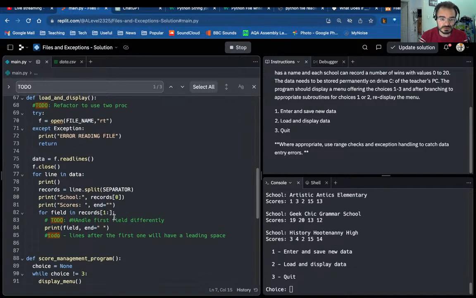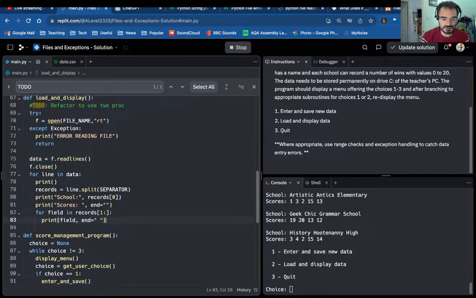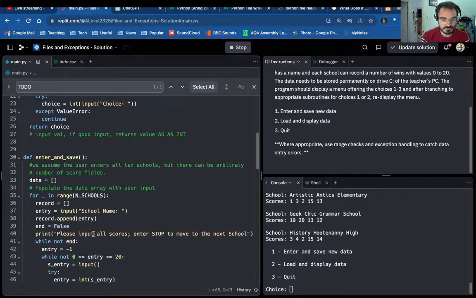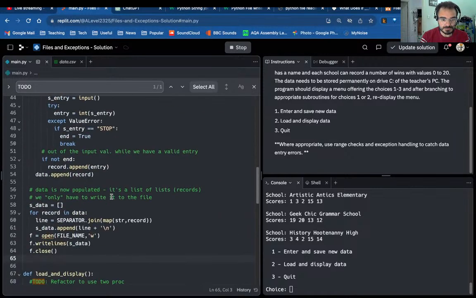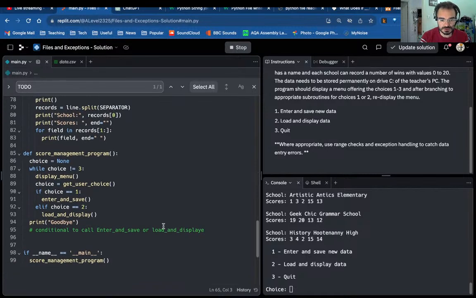I need to handle the first field differently, which you have done. The leading space, we're getting rid of that. Very happy. I need to tidy up the thing a little bit more because this is going to be the solution when they submit. Enter and save. Ignore the curlies because we should use the context managers, but yes, and we've done this as well.